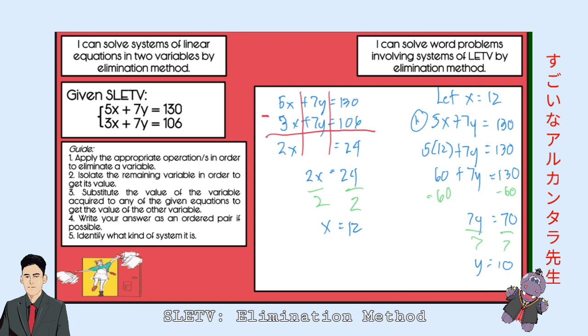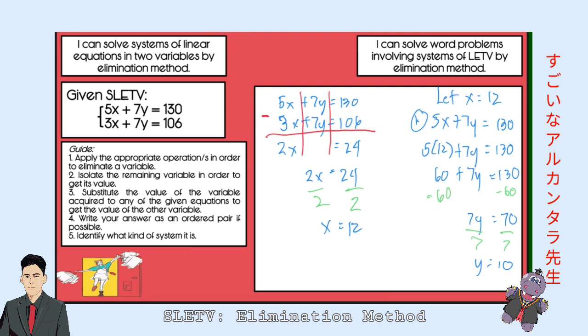Now, forgive me if I'm not identifying the system anymore in these examples for the time being, because as you can notice, all of the examples have a solution. So again, the thing that you can note if it's inconsistent or dependent is similar with the substitution method process, because we're dealing with equations now. So that's how it's going to look like.